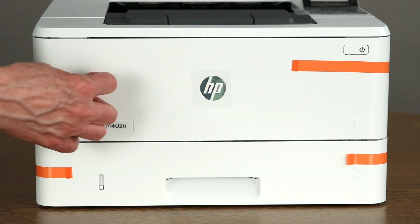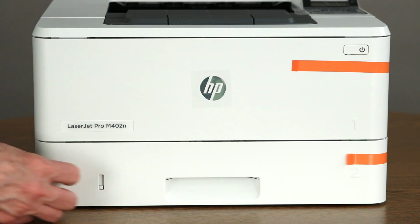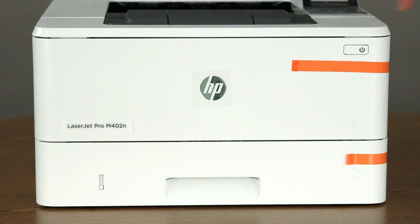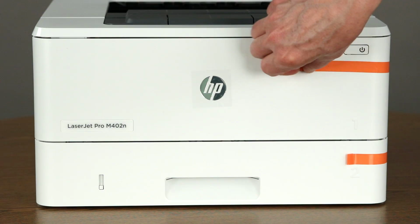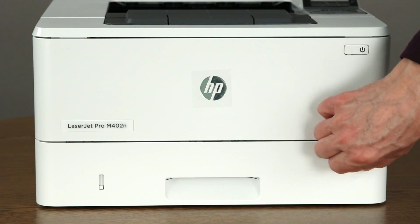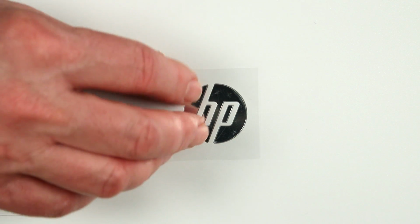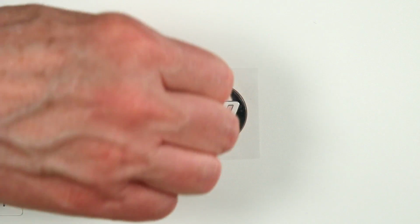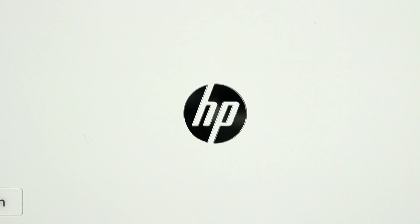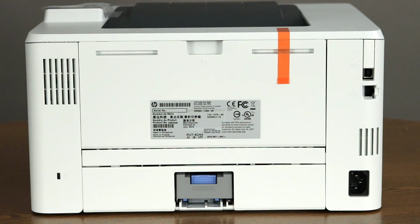Remove the packaging tape from the front of the printer. The tape will not leave any residue on the printer itself. Remove the protective film from the logo. Turn the printer around and remove the tape from the rear of the printer.